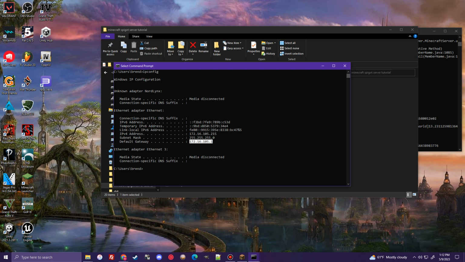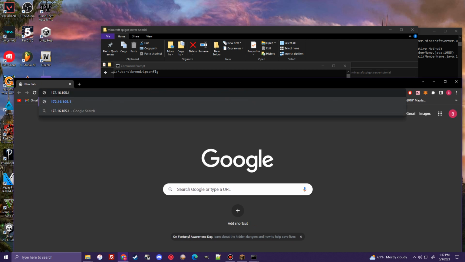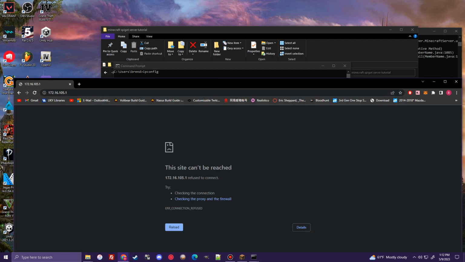It's going to be different for you. It's typically something like 192.168.0.1. So you would take that, you can just copy it by pressing Control C, and you're going to go on to Google and put that IP in. I think it added an extra space here. It didn't. And for me, this is going to bring this up.